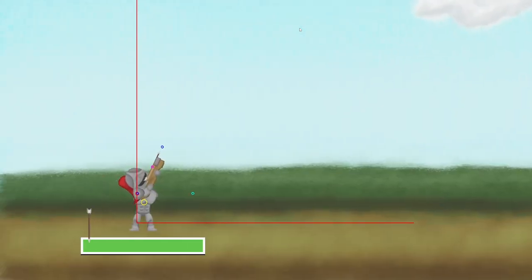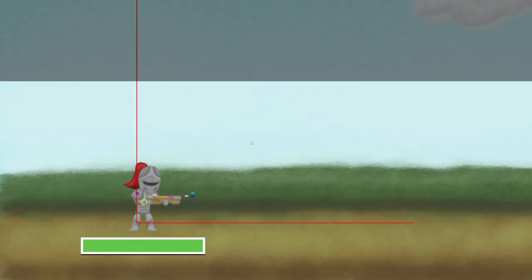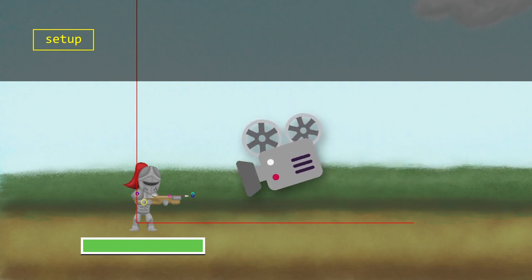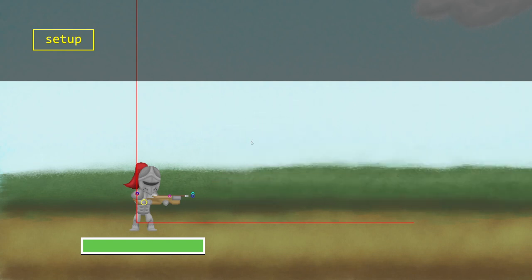Gameplay is divided into several game states. When the scene starts up, the game will be in the setup state. In this state, the camera focuses on the active player and after 1 second transitions into the ready state. The ready state is when the players are allowed to aim.